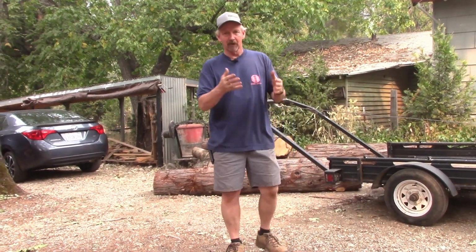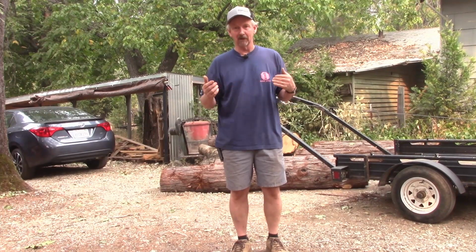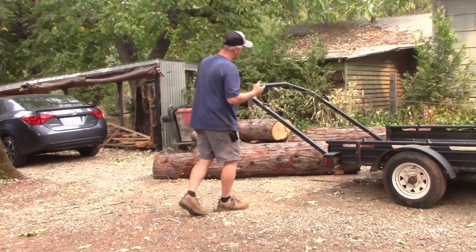Just recently, I got a whole bunch of logs that I needed to bring to my house so that I can mill them up, and I had to build some way to pick them up because I'm dealing with some 800 to 1,000 pound logs, and I had no way to move them without some sort of a device to get them into my trailer. So what I did is I built a log arch.